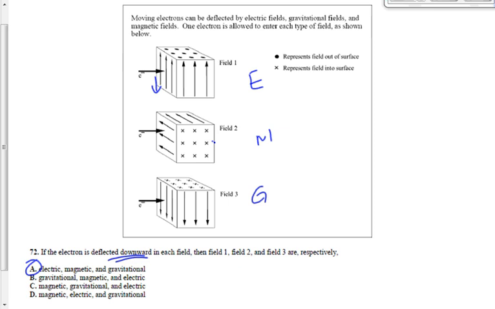Okay, I want to spend just a couple of minutes here, guys, looking at these charged particles in the magnetic field a little bit more deeply. We don't want to just find the force now. We want to find the shape of the path that they take. I'm going to introduce a magnetic field that's going into the page, represented by these X's.